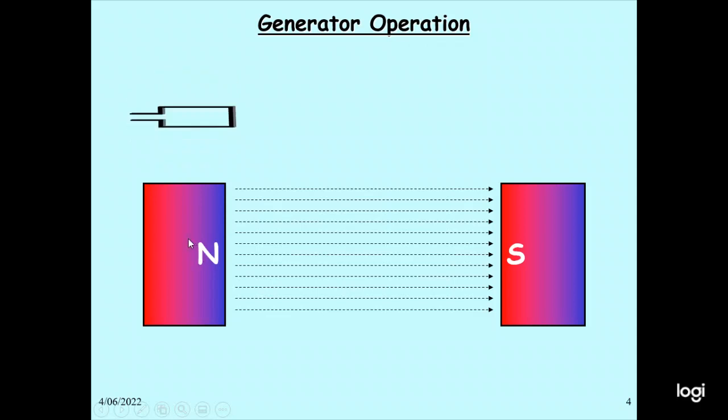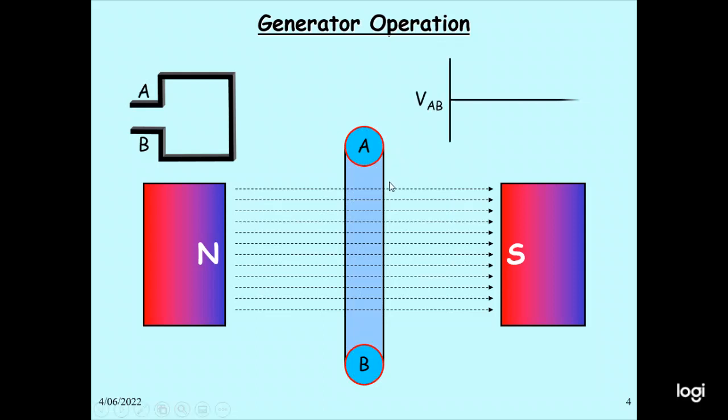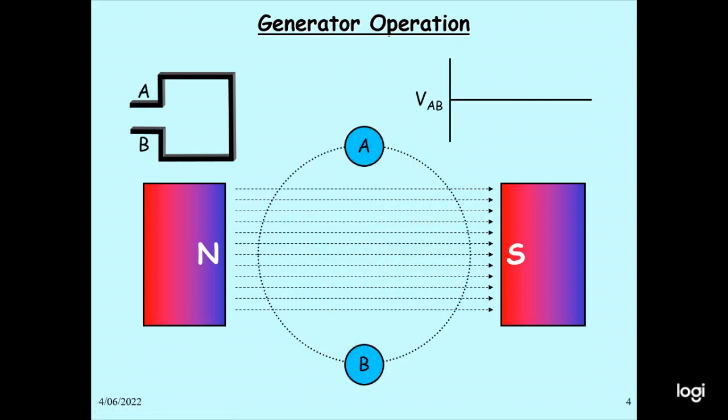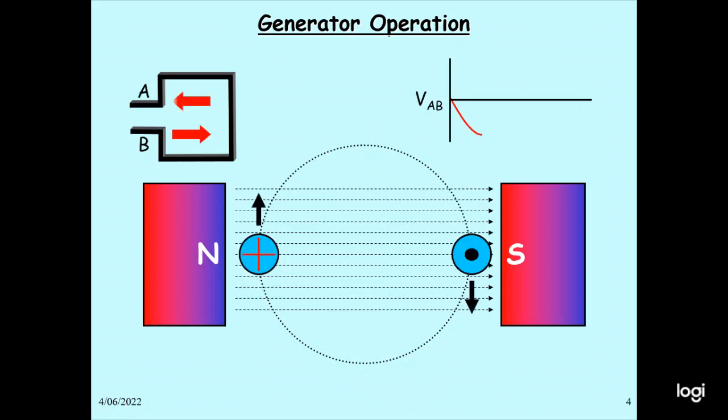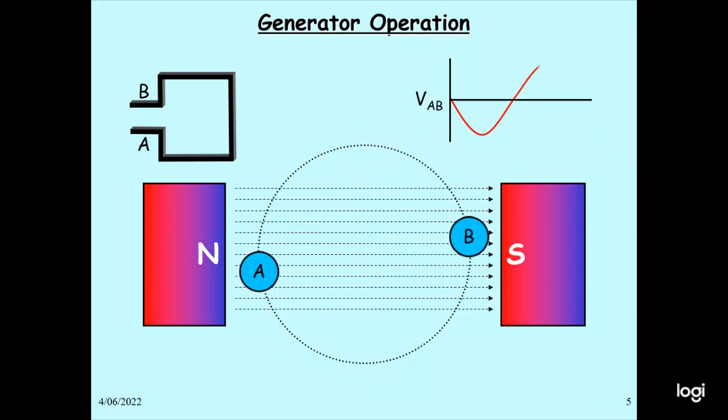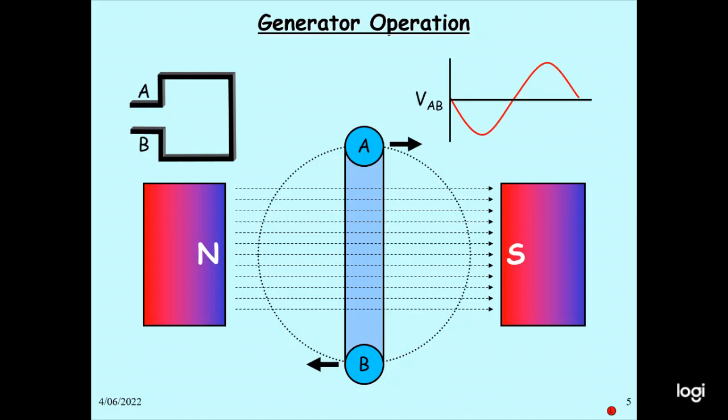This is a normal conductor moving in a magnetic field. So A to B, when the conductor moves vertically, that will be VAB. When the rotor rotates this way, in the magnetic field the conductor will keep rotating like this. As the conductor rotates this way, the current flows here, and the waveform is here. Now this diagram shows the waveform and the current flow. Then this diagram shows the waveform and the current flow. And then this one will be a complete one cycle.